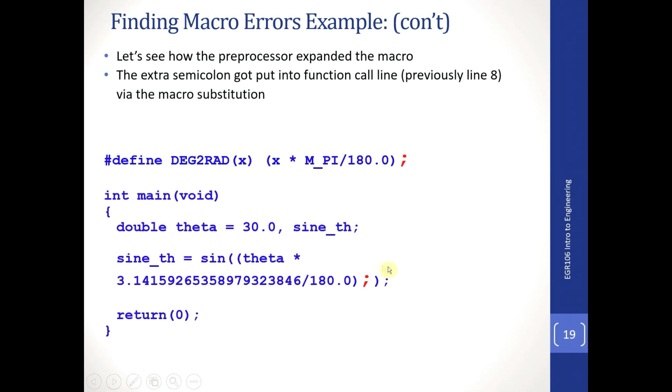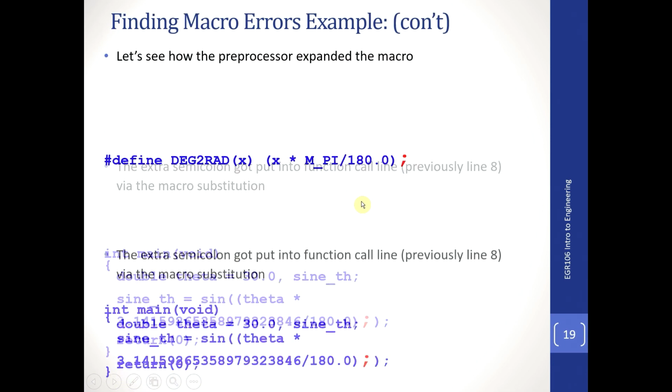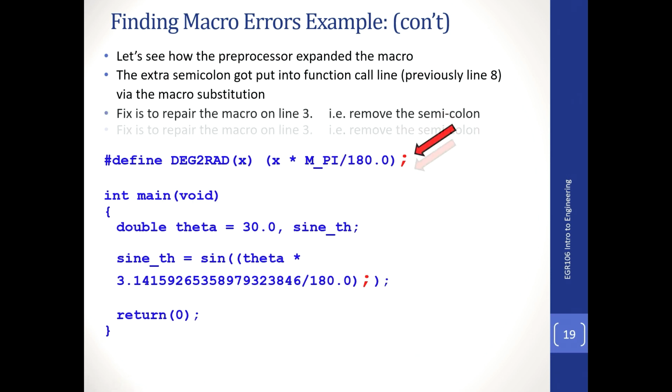What that resulted in is this weird extra parenthesis. If you go back to what the error actually is, it says line 8, function call is missing a parenthesis in function main. That happened because we ended this line and then we just have this one open parenthesis and that's another line. Our compiler doesn't know what to do with that, so it gives us an error. So remember, if you get an error inside the line with the macro in it, go up to where you defined your macro and check it. All right, we fix that simply by removing the semicolon.